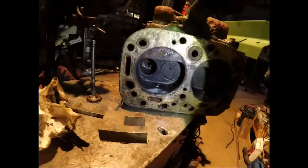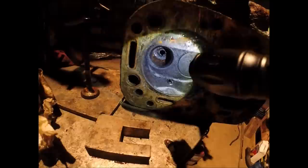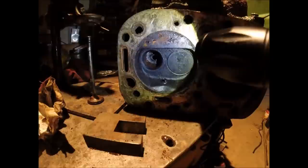Come on, stop that. Definitely got some pitting going on, but not sure if it's carbon caked in there or what the situation is just yet. So again, we'll get that cleaned up and slap the valve in there and lap it in and see what it looks like.